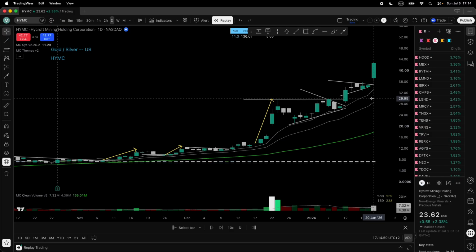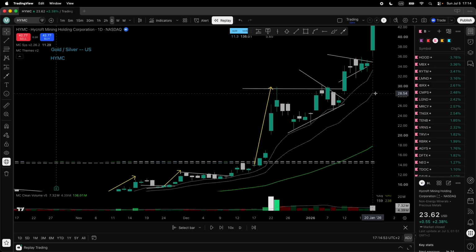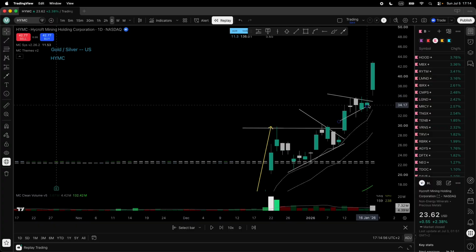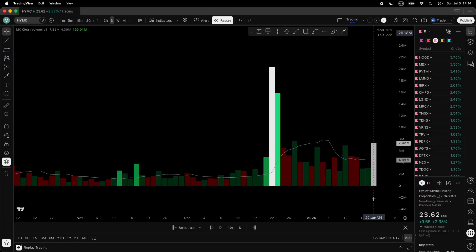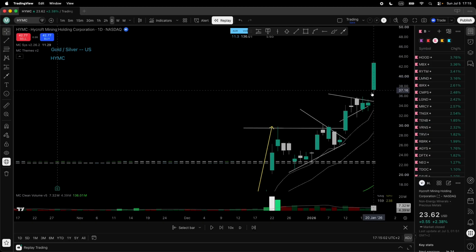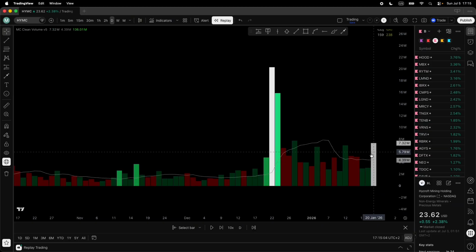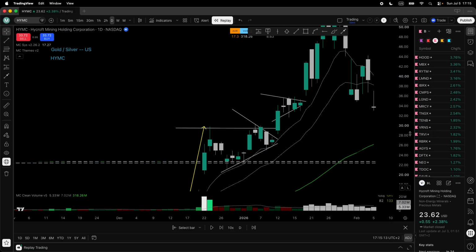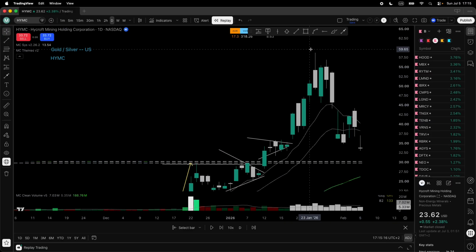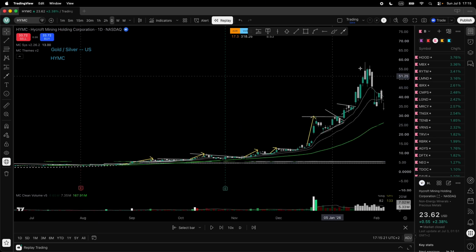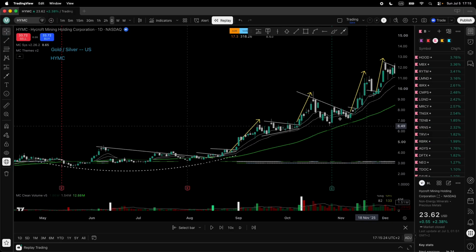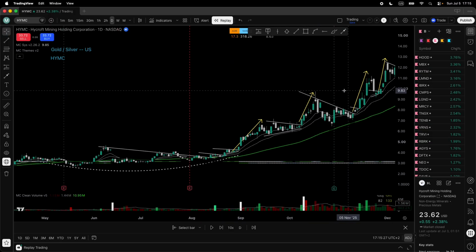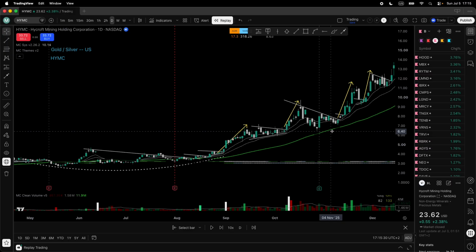Okay, so we have a contraction, and then we have this breakout again, a candle which is gapping up with like 2x or 3x the average. Actually a bit more, like 2.5, 3x the average daily volume. As you can see, it was sustained until this high over here, and then price sort of collapsed again, because it was now far from the last known base, which is this one, and then the pause against the 50-day, which was this one here.